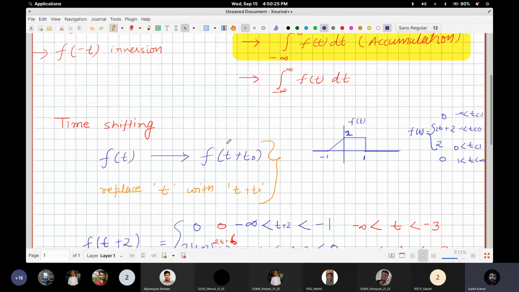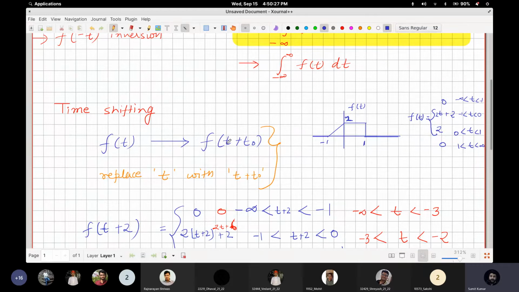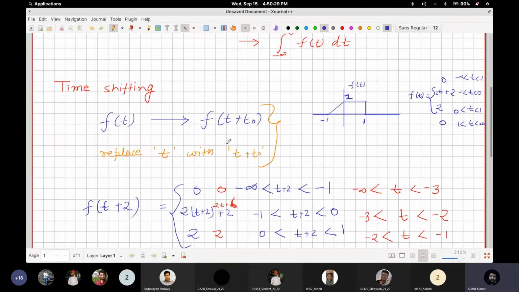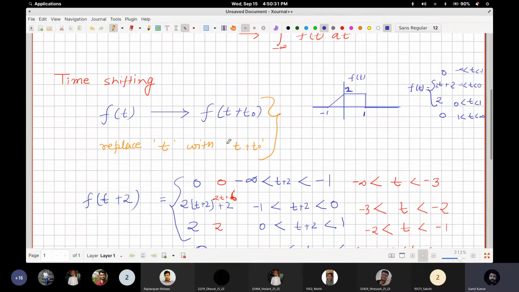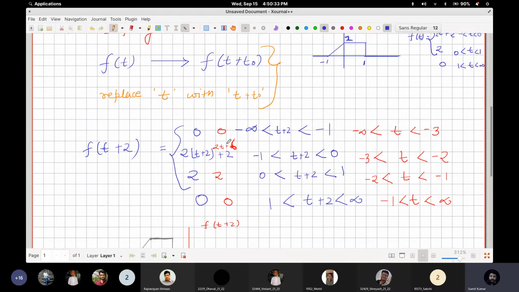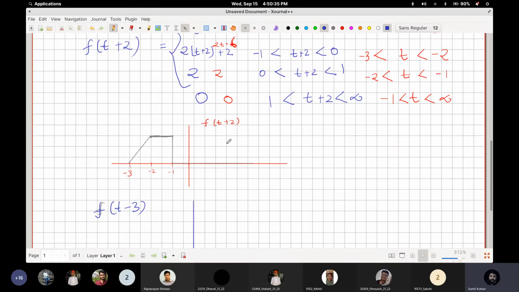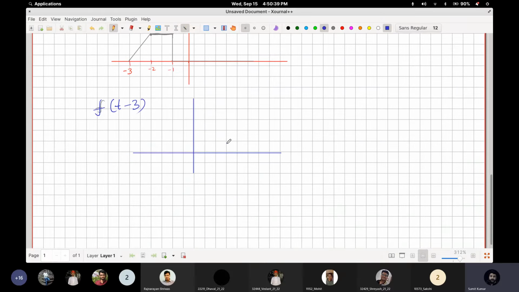Okay, it will be shifted 3 units to the right. So you can see it was starting from minus 1. So where will it start now? 3 units to the right of minus 1, that is, it will start from 2. And after 2, up to here it will go to 3, and after 3, from here to here it will go to 4, right?